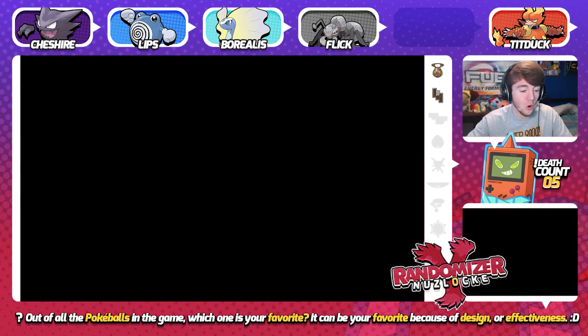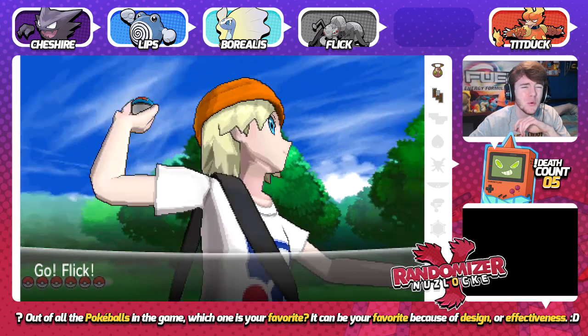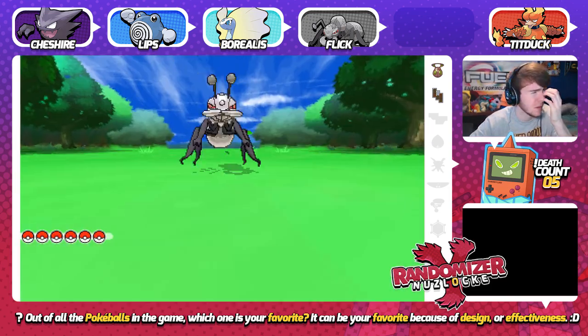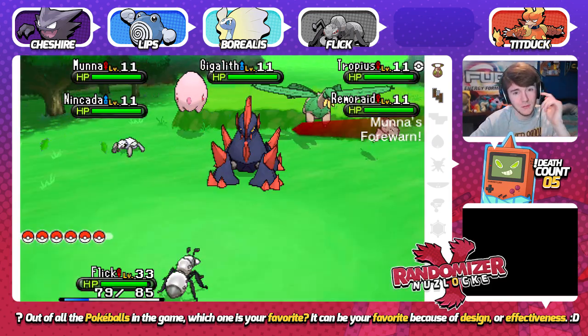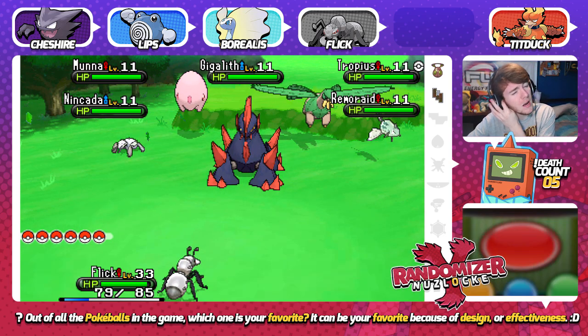All right. Give me that horde again, then give me a shiny Mew. That'd be so... This is the bad horde. This is the bad horde. Man, we got a Mew!